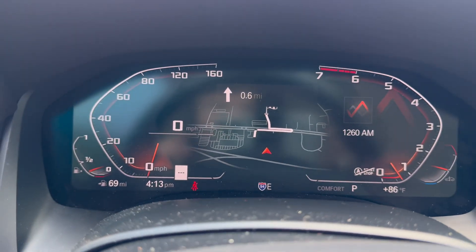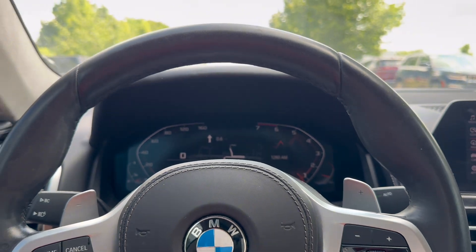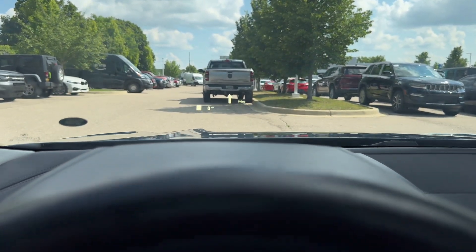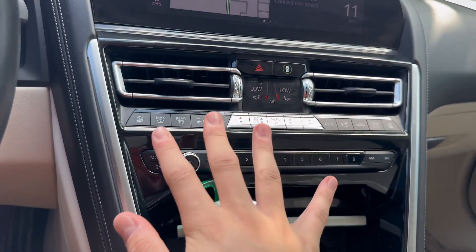You can also have a map in the center right there. This technology in a 2021 BMW is actually not too bad, and it's the same that you get in a 2025 M850i. There is a head-up display, and taking a look at materials, everything on the upper dash will be made of leather. You get some gloss black around here.